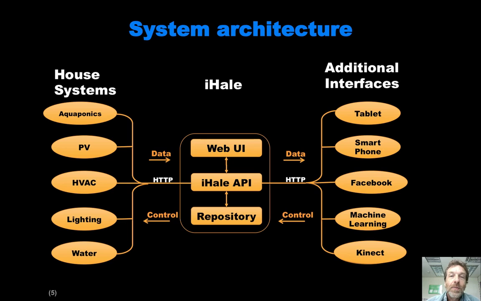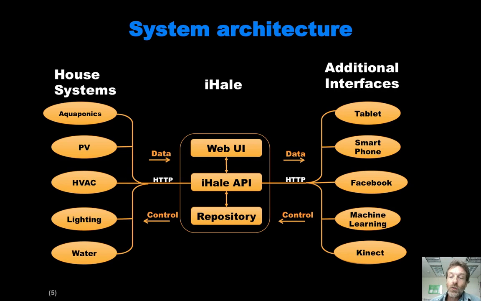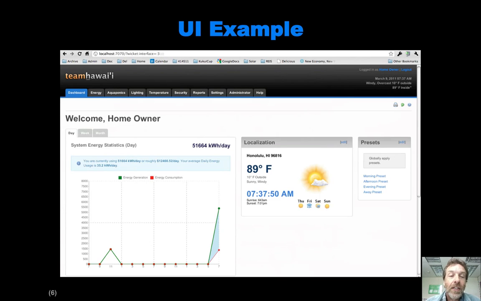Here's our architectural diagram. On the left we have house systems, which will communicate via HTTP with our iHole system. The simplest solution is to have a wireless connection between the house systems and iHole and send data and commands back and forth via HTTP. On the other side, a variety of different systems can also communicate with iHole — tablets, smartphones, Facebook, the Kinect whole body controller, and so forth. Here's a current example of the user interface, showing that we've actually built and delivered preliminary versions of the software with some simple functionality. This is not vaporware.